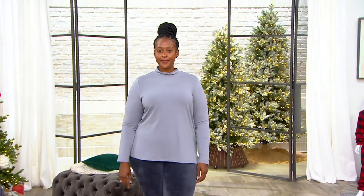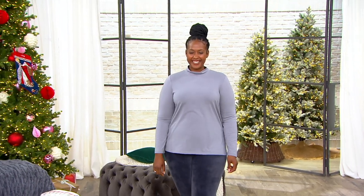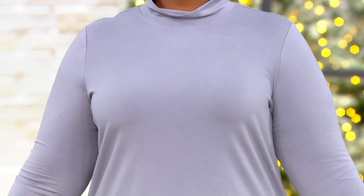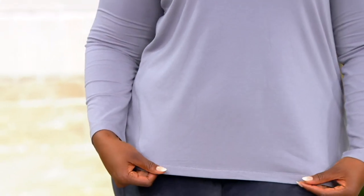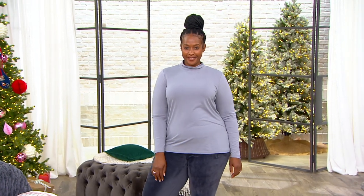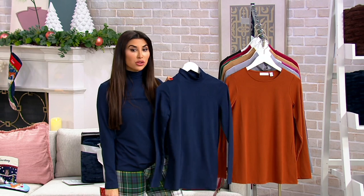This is what I've been wearing the whole show. You're getting two tops: one is a turtleneck from the Weekend Essentials, a cotton modal. It's 58% cotton, 38% modal, 4% spandex — really high-level content. These tops are not see-through, super soft, super luxe. Ronnie and I are in the mock neck top that you're getting, but you're also getting a really elegant crew neck — so you're getting both, long sleeves, a mock and a crew.